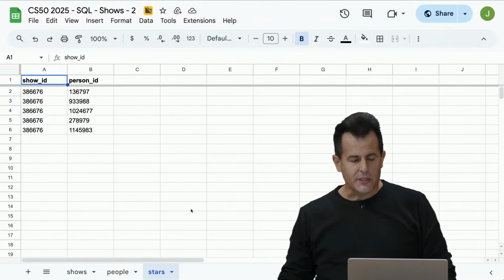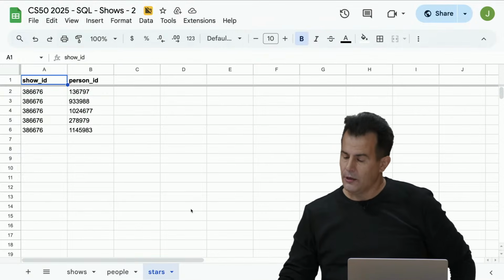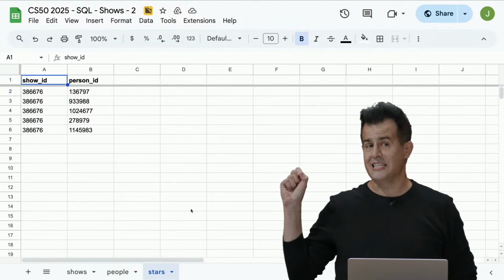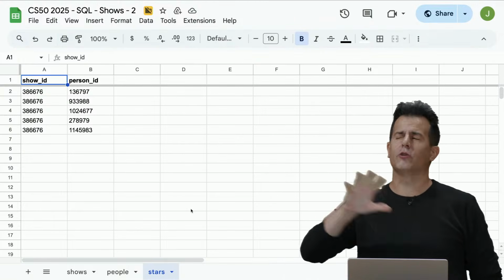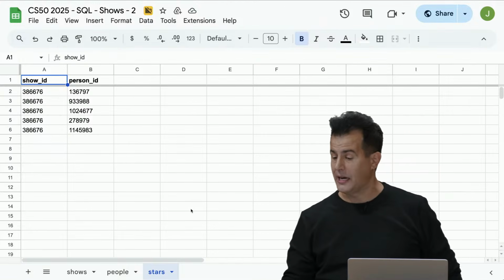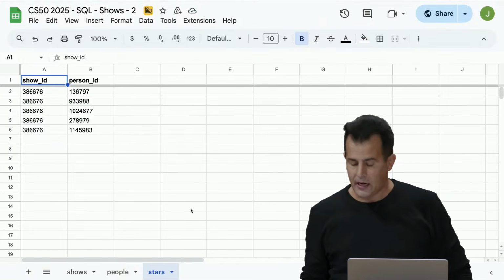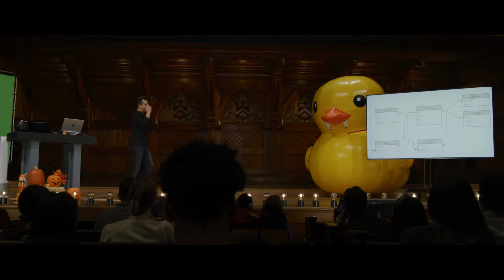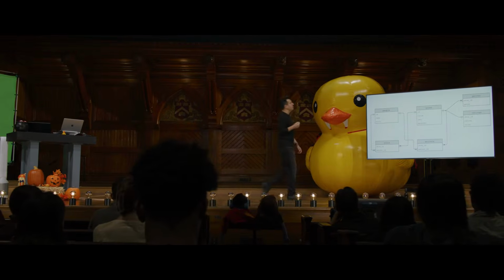All right, so let's go ahead and do this. I have created in advance a file called shows.db that contains hundreds of thousands of rows from TV shows and TV stars and other data from IMDb itself. And in a moment, we'll see a database that, if drawn as a picture, looks a little something like this.